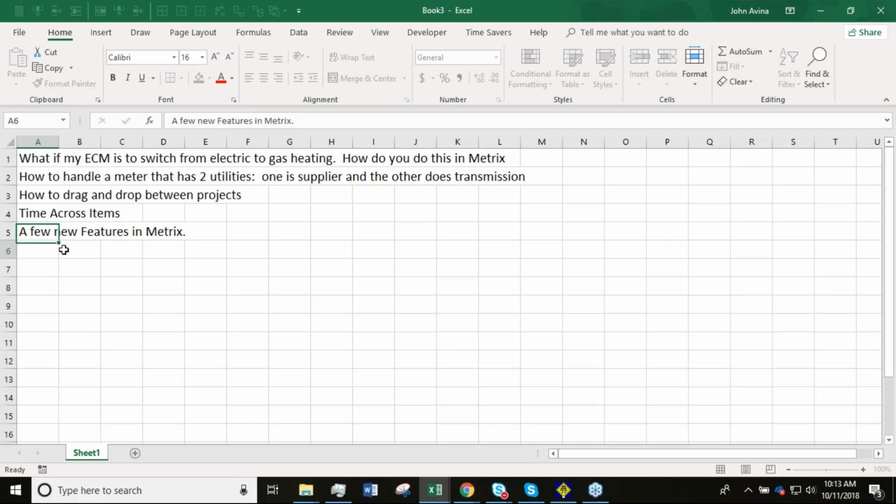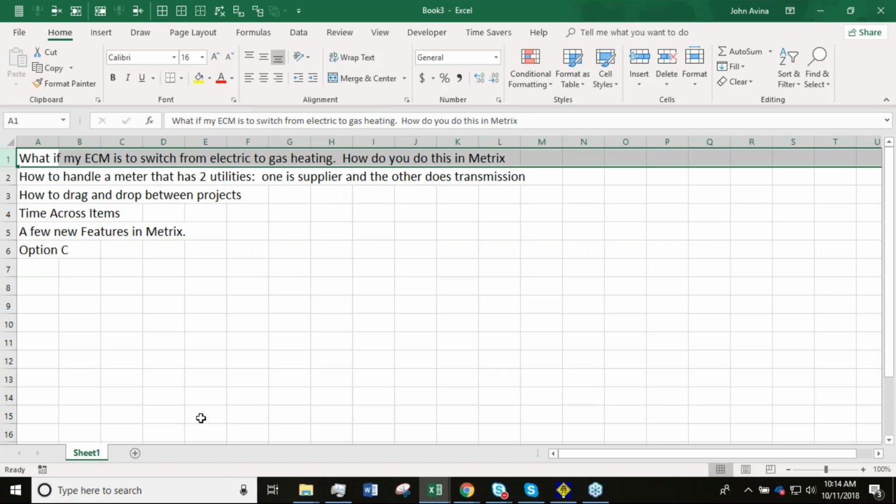And then I also wanted to go over a few new features in Metrix. We have another version coming out. We already did a release this year, I think in February or something. We've got another one. I'm not completely satisfied with what we have yet. Let's see, this is October, so my guess is it might come out in November. That's my hope. There are a couple of new things in here and a few tiny cosmetic changes we've made as well. And then finally, I'll go over a little bit on Option C, which is another software that we have, which does M&V.